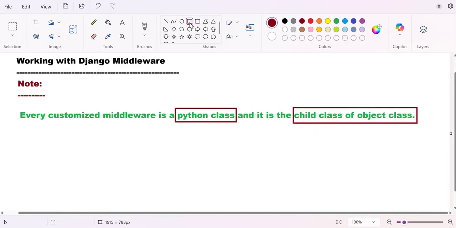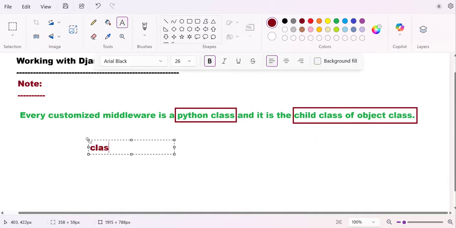For example, let's suppose I'm creating a class A. Which is the parent class of this class? Let's suppose I'm creating class B and writing A in its brackets. What does it mean?